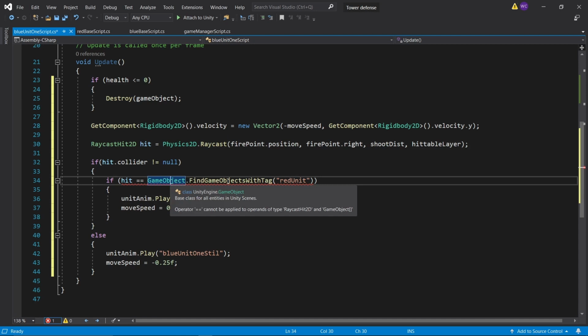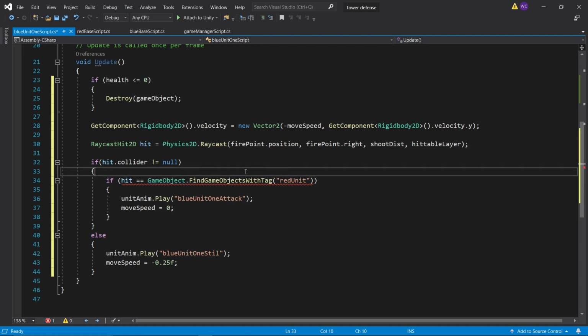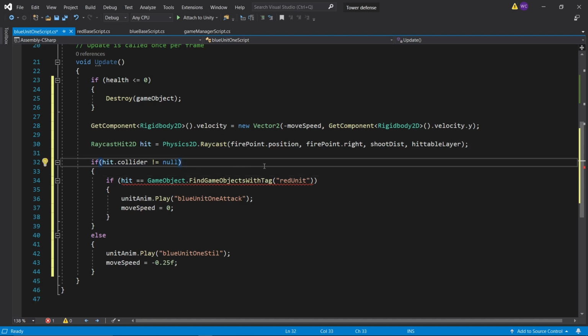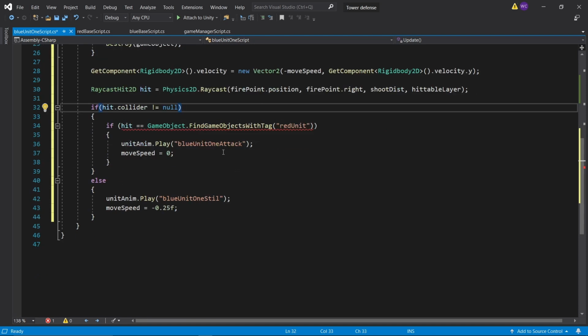Can it be applied to upper ends RaycastHit2D? Doesn't like something in our raycast. So we have a RaycastHit2D, Physics.Raycast, firePoint.position, firePoint.right, shootDistance, hittableLayer. We'll come back to this. I think it'll like it eventually. Save that for now. Awesome. All right, let's keep going. We'll come back to that.